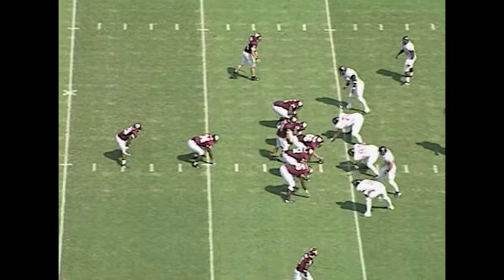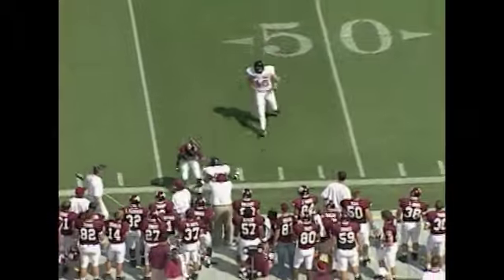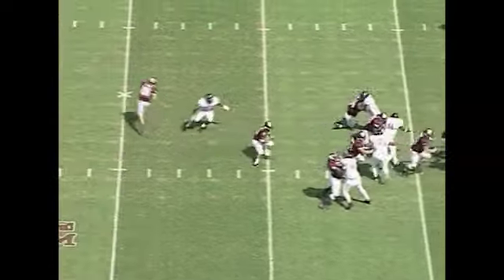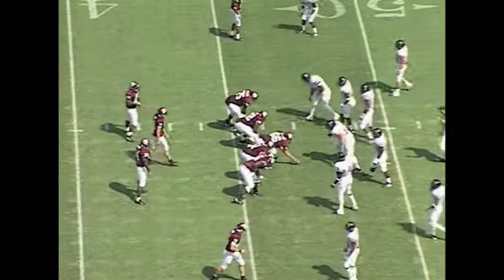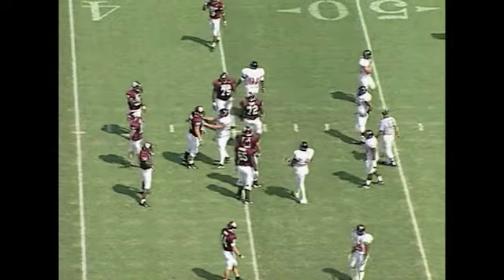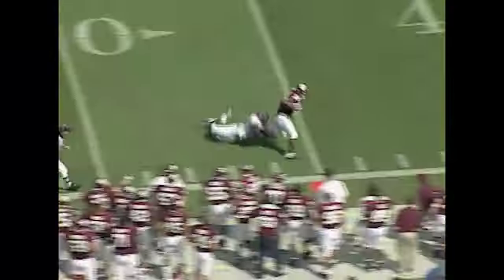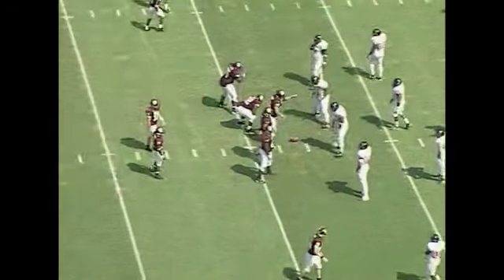Here at Kyle Field in College Station, between the quarters both teams struggling and taking their time to get back to the field. First and 10 from the 44 — Long with the quick throw right side, incomplete, overthrown. Eye formation with Goins the eye back behind Dustin Long, three receivers — Long with the delay handoff to Goins, met in the backfield but breaks away to the 45, the 47. Delay of game penalty — five-yard walk off, now third and 12. Long from the shotgun, Aaron Hunt pressuring — gets it out to the right side, caught by Joseph, very close to the first down, and has the first down! Joselio Hanson knocking him out of bounds at the 43. Bethel Johnson may or may not be back in the second half, apparently injured earlier.